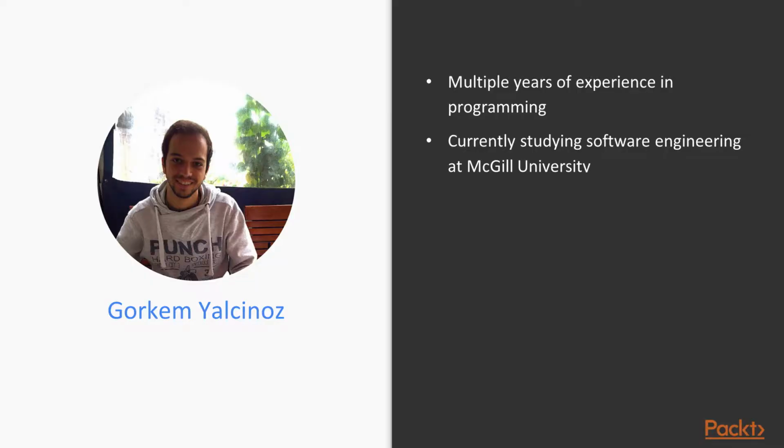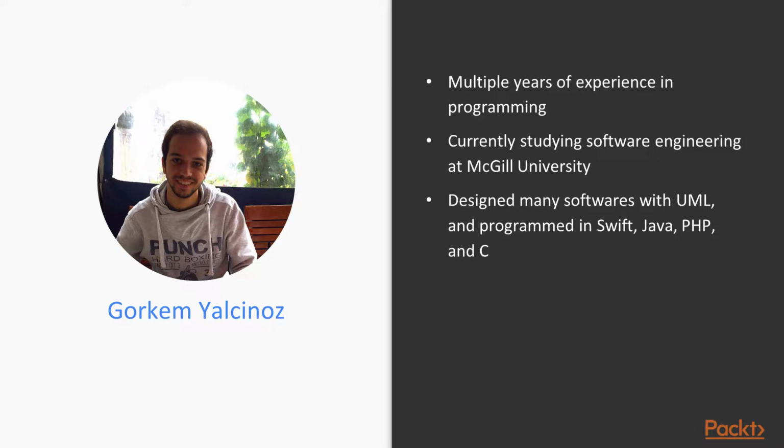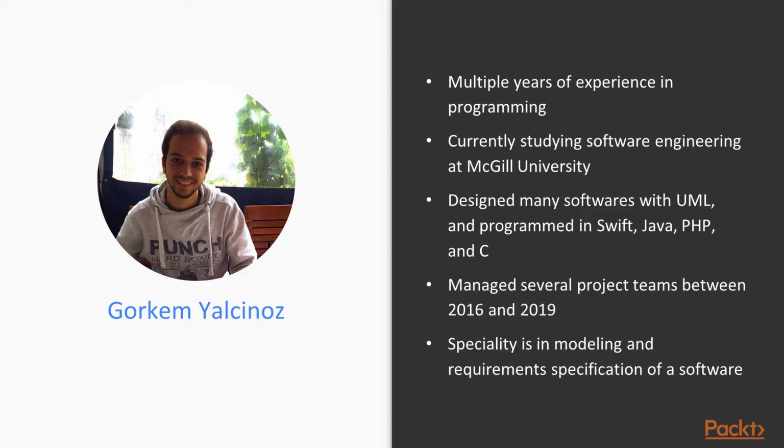I have many years of experience in programming and I'm currently studying software engineering at McGill University. I designed a lot of software with UML and I also programmed in Swift, Java, PHP, and C. I've been managing some project teams for 3 years. Also, my specialty is in modeling and requirement specification of a software.